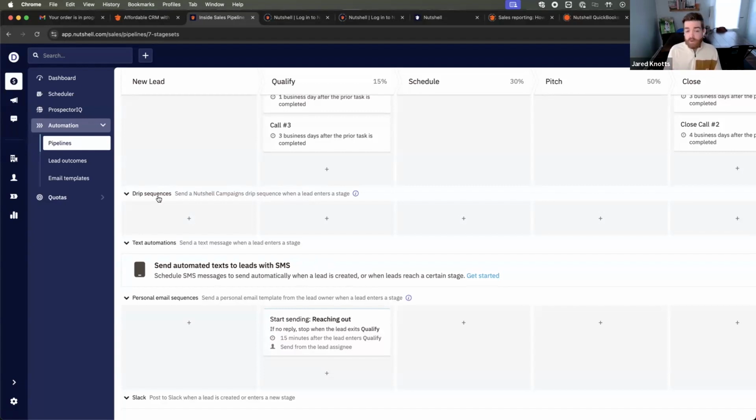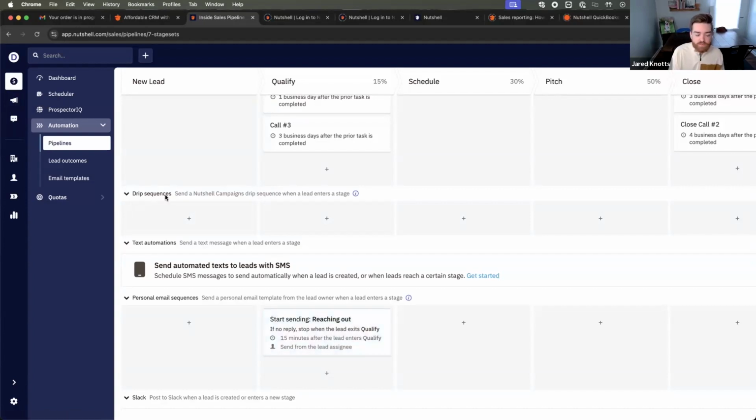And then the drip sequences would be for marketing. So Nutshell's core product is a CRM. We also have a full marketing suite as well, where we can do email marketing, broadcasts, newsletters, and in this case, drip sequences. The difference between these two types of email with the one-to-one plain text, it looks like you're going into Outlook or Gmail and typing up a message from scratch. So you're usually looking for a response with this type of email. There's no unsubscribe or anything like that.